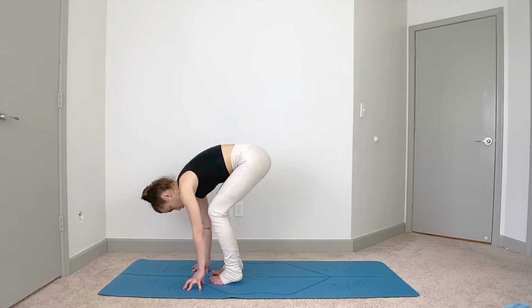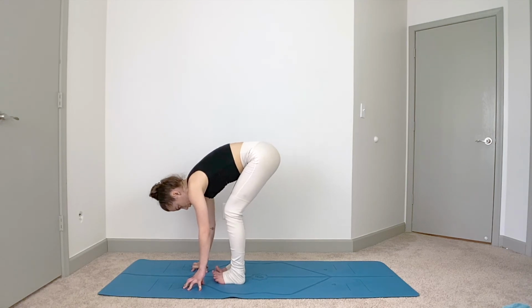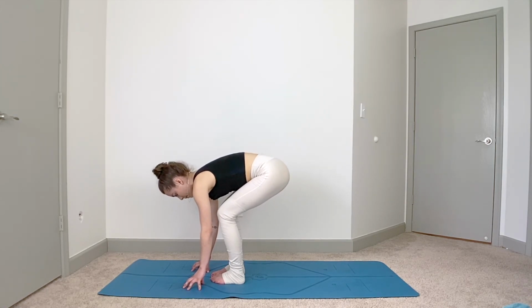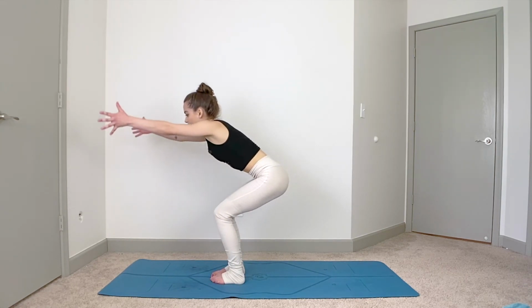From here, bring your toes slightly together, but keep your heels just slightly apart, coming into a chair pose. So keep your knees stacked on top of your ankles as you sit your sits bones back into an imaginary chair. And only go as far back as you can as your body allows today. And once you're there, you're going to inhale and halfway lift.